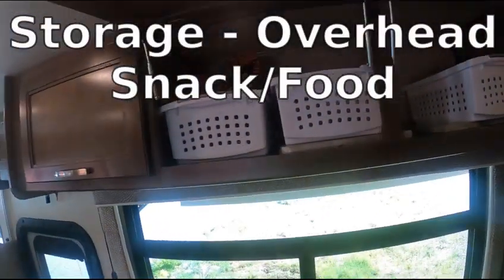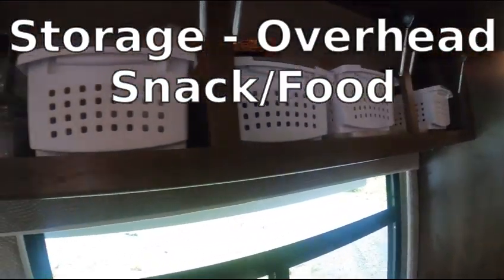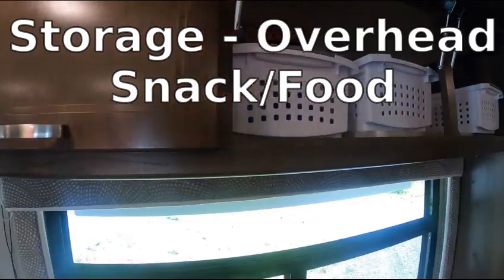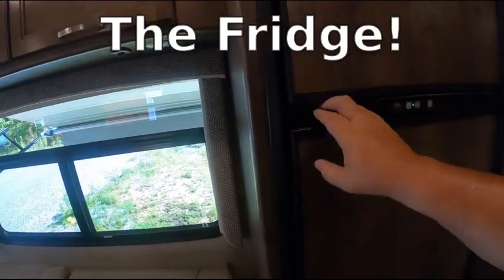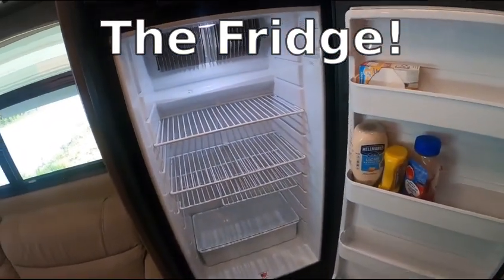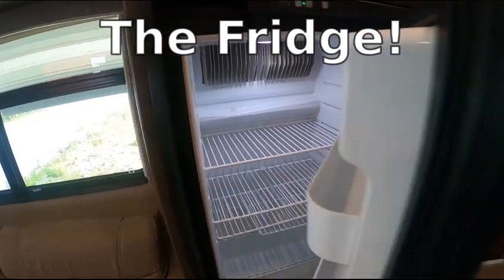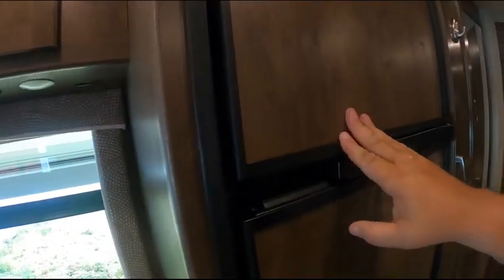Snack area. Drawers, containers. We actually have a couple extra snacks, extra stuff up there. Most of that is all empty, so you have places to store your stuff. Fridge and freezer. It's not gigantic, but it is pretty good sized, especially for a long weekend or even a short week. And then of course the freezer, so a good bit of ice, couple of bags of ice in there.